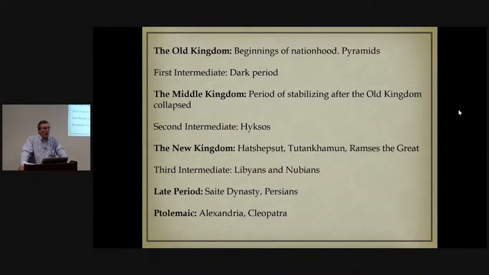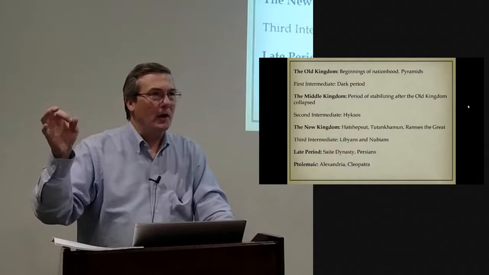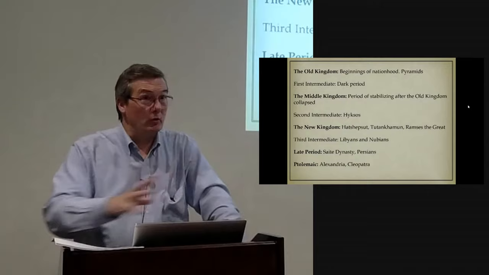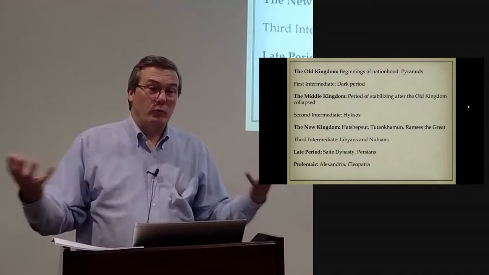Around about here, the Egyptians themselves kind of lose control of their own country. Other people come in and take over. And like I said, it's such an influential culture that even these foreigners, when they came into Egypt, wanted to be pharaohs. They wanted to adopt the religious practices and customs. It's fascinating to see how, when the Greeks come in, they build Egyptian temples. So we end with the Ptolemaic period, the rule of the Greeks that ends with Cleopatra. That's where the Egyptian civilization finally falls apart, and we don't see a reflourishing of old Egypt.